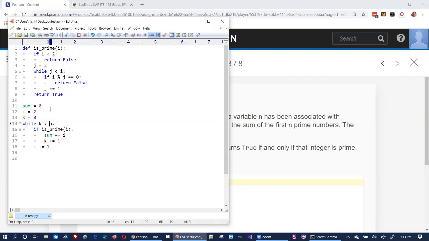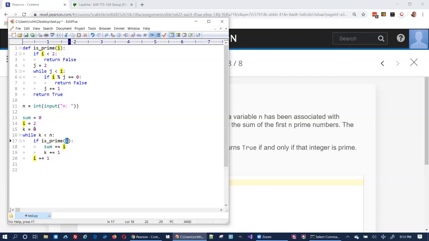So we're starting out with 1 prime number, and k is equal to 0. Is k less than n? Let's read in an n: n equals int of input n. And we start out with this prime number, k equals 0. Is k less than n? Yes, it is. Let's say n is 10.